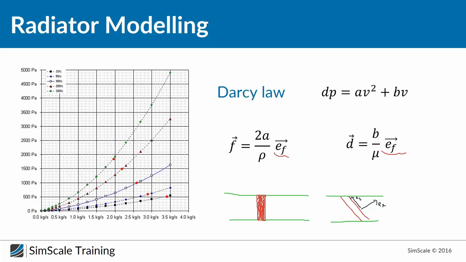I see there are some questions, so I'll try to answer some right now. First of all, the question by Aaron, if you could describe what the percentages in the mass flow to pressure graph are. Yes, these are just different densities of the channels in the radiator. It's a diagram I used from an old publication. So basically, you don't have to care. Every one of these curves is representing a different radiator.